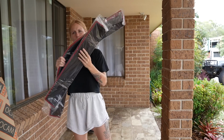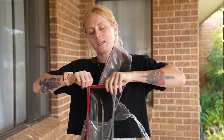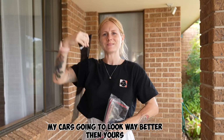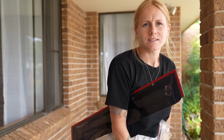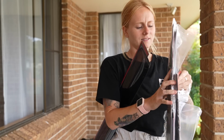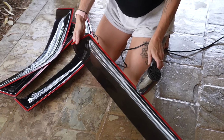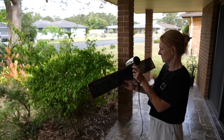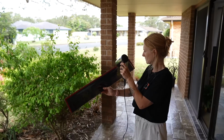First thing we're going to do is weather shields. Oh, they're nice. My car's going to look way better than yours. Now, I think they said you heat them up a bit with a heat gun. We could just use a hairdryer to help make them stick really good. So you just heat up the sticky stuff on them a little bit to help them stick to the car. First mod is just weather shields. I know, very exciting one, but we'll get them on.